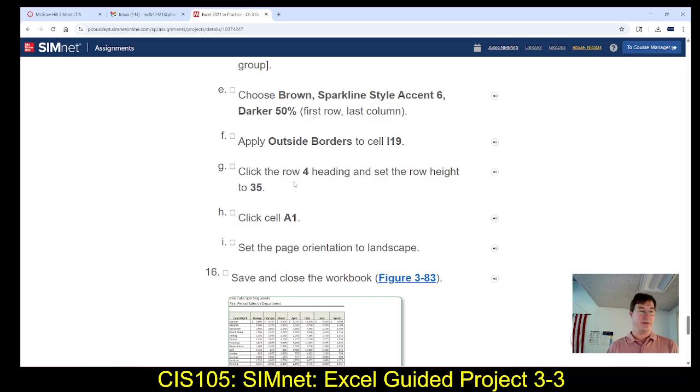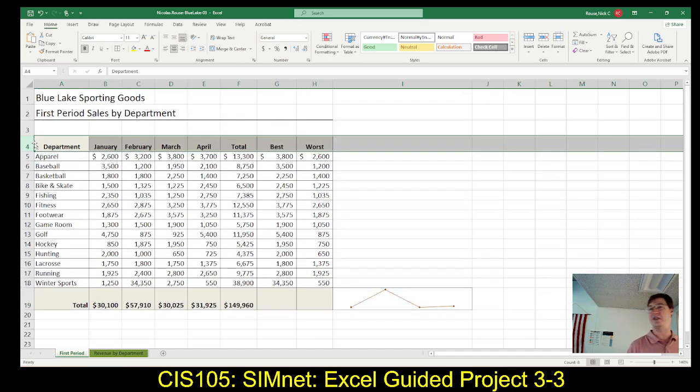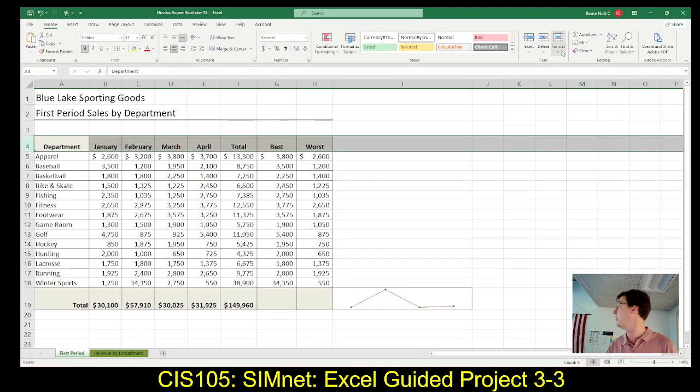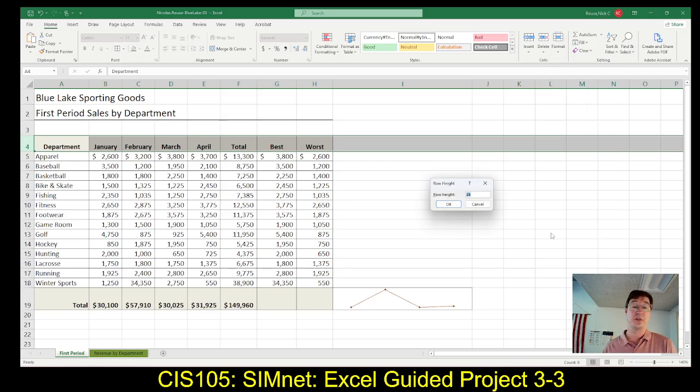So now, check it out, everybody. It wants you to click the number 4 on the left side of your screen, row 4. So we're going to click over here, the number 4. Now check this out. For this step, you don't actually have to click the number 4. You can actually click A4, B4. As long as you're inside that row somewhere, you can accomplish this last step. So all they want us to do is change the row height to 35. Hope you know how to do this. Format up here in the cells group. Row height. We're changing it from 24 to 35. And it makes it taller.